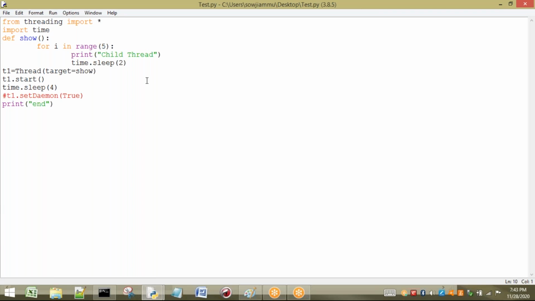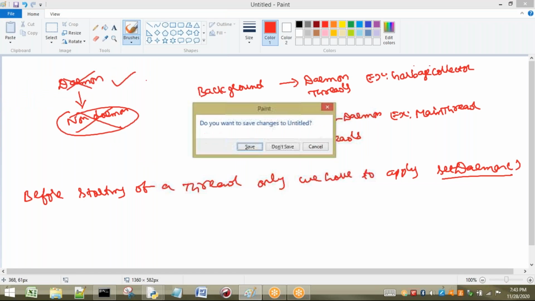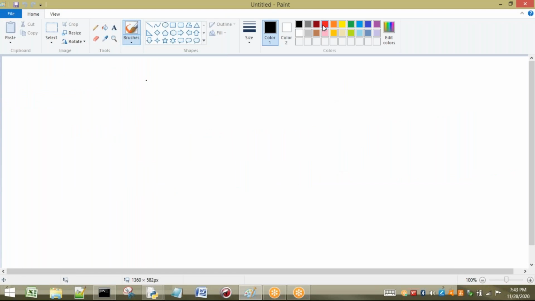So this is about the concept of daemon threads. Here a few points we have to understand. First point: what is the use of daemon threads? Daemon threads are background threads. What is the use of these background threads? To support foreground threads.